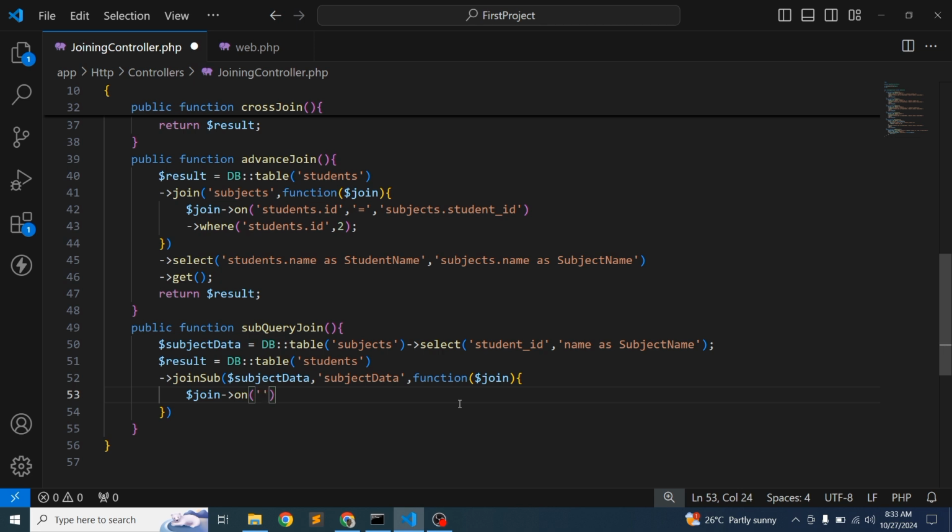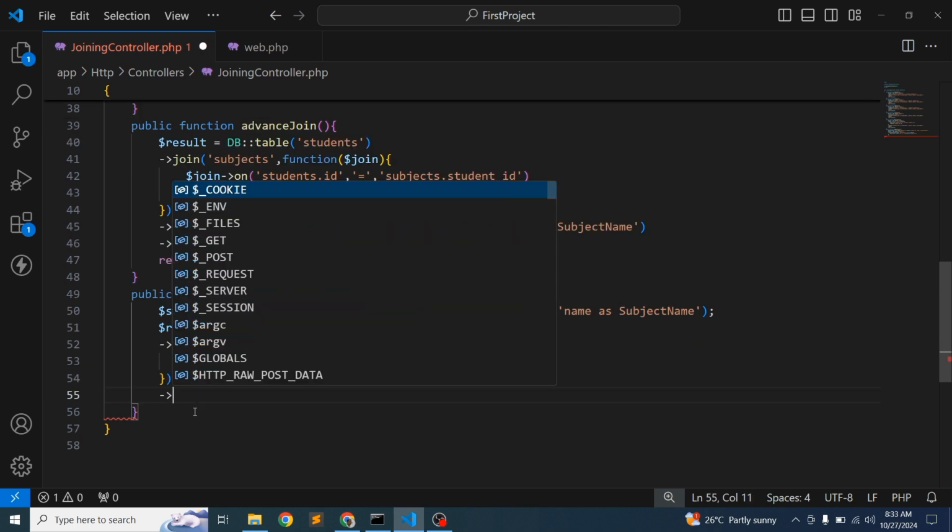The condition is students dot id, which is the same as the id we are getting from subject data dot student id. In the subject data we have student id, so just write student id. Then use a semicolon here, and now get all the data.